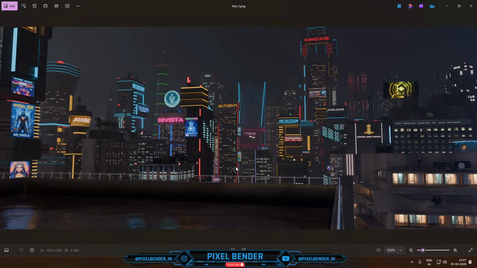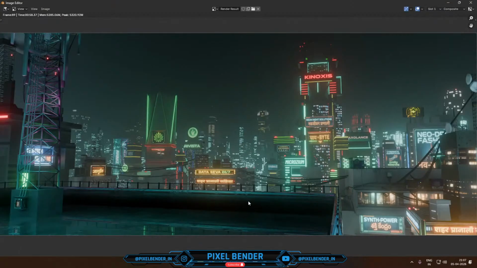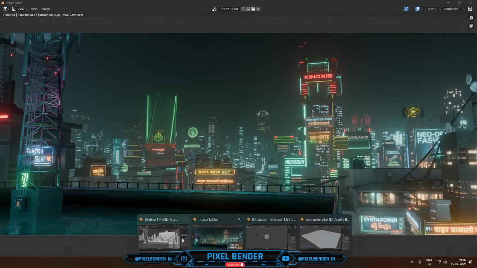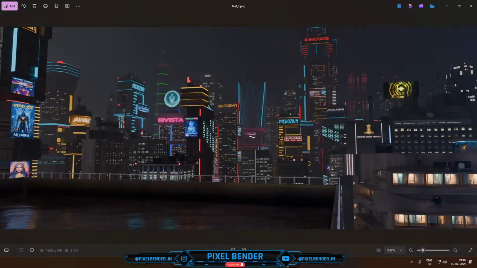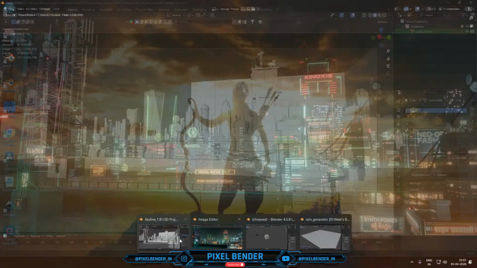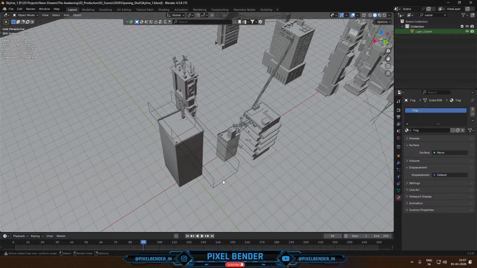So compared to this shot that we had last week, there's quite a few differences you might notice between last week's shot and this one. But the main layout is the same, the rooftop's the same, the hero buildings are the same. But the way I've approached the scene building has changed a little bit. So let's just dive into it. So the first thing that I changed from this shot was to change the cluster of buildings.